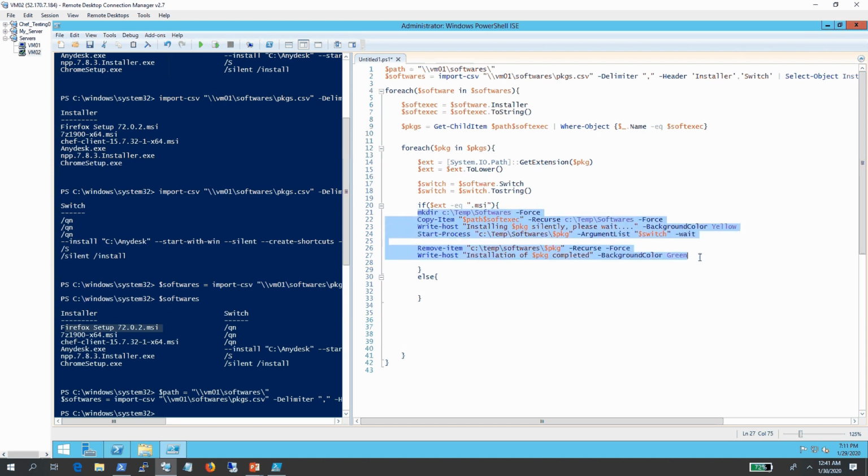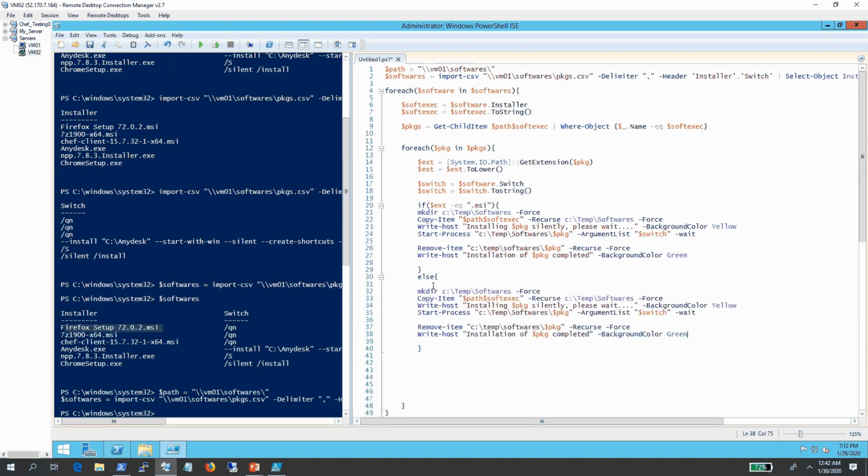And how about for the other types of installers, executables? I'm going to copy the same thing here. It's the same thing, but the only difference is we need to mention no new window. Microsoft installers will, most of the time, work with /qn, so no windows will be popped up while the installation is going on.